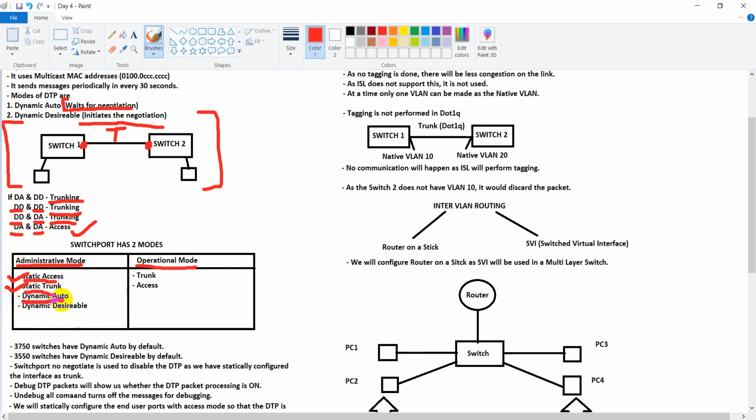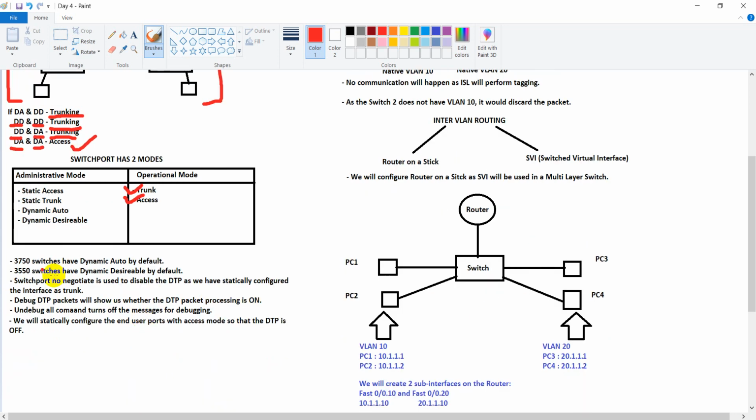If we assign a port to dynamic auto or dynamic desirable, we'll see that the administrative mode will reflect as dynamic auto or dynamic desirable. However, the operational mode will be either trunk or access. We have already discussed this. Noting these two points, they can be important: 3750 switches have dynamic auto by default and 3550 switches have dynamic desirable by default.